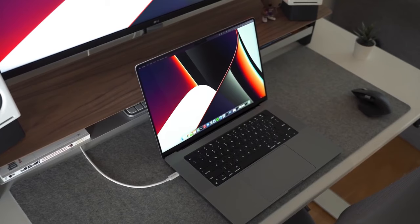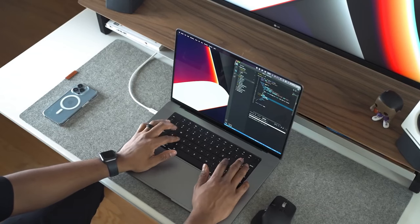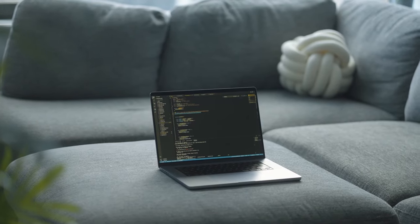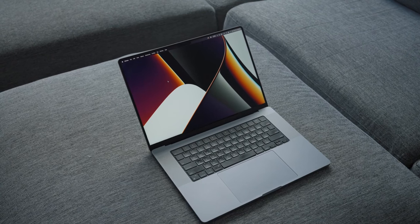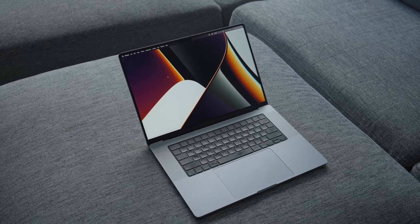When it comes to build and durability, as you can see, this laptop is still in great condition, which is to be expected as this is a premium device. It's still sturdy and durable and feels just as good as it did since its release. This is a pro device made by Apple, so it's definitely built to last years. The keys and trackpad still feel smooth to the touch and have not given me any issues whatsoever.